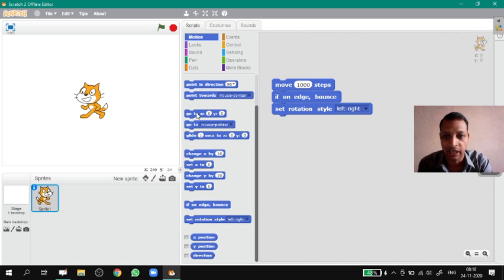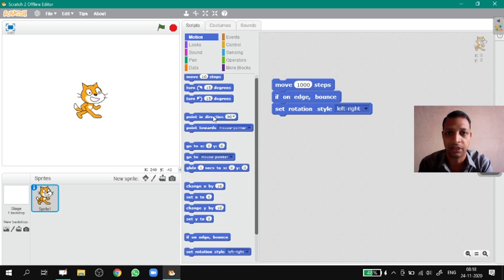Even you can just click on these blocks to execute them once. For example, say set direction. Here, point in direction 90 degrees. Just click on that. It will do. It will work here also. One block can work here. So I am unable to show you all because it is just moving very quickly.